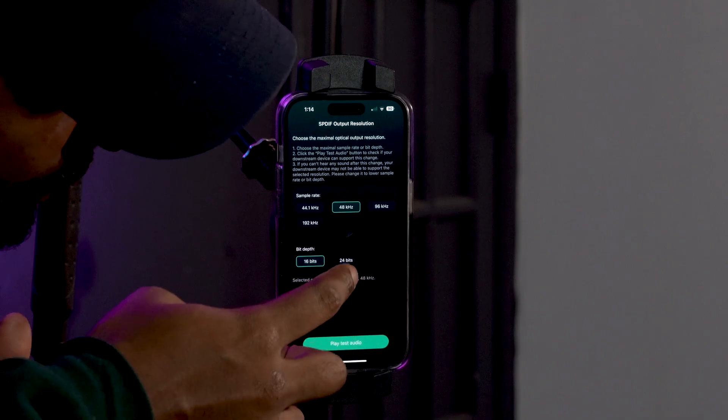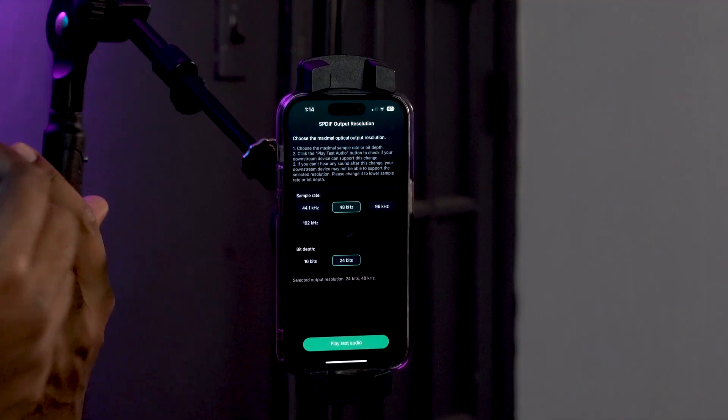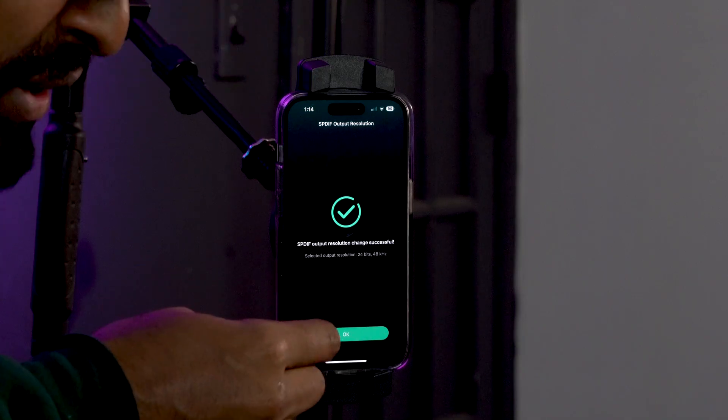The Wim Pro Plus is a high-quality product — it has one of the best DACs you can get for a home audio system built in. It allows you to stream at 24-bit, which is a really high and well-defined bit rate. I'm going to set it to 48 kHz and 24-bit for the most optimal sound. It plays music briefly to confirm the bit rate change was successful. Press OK.